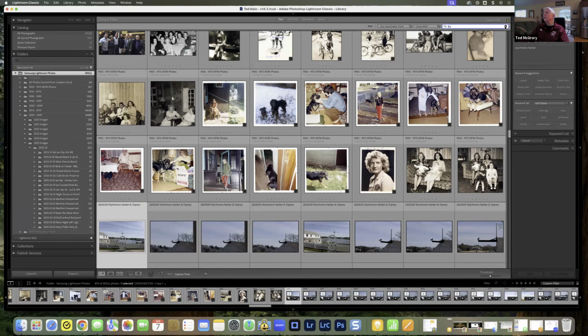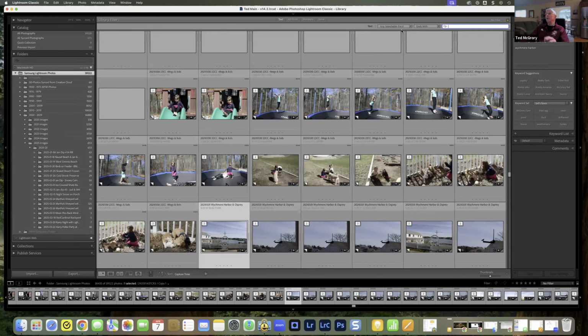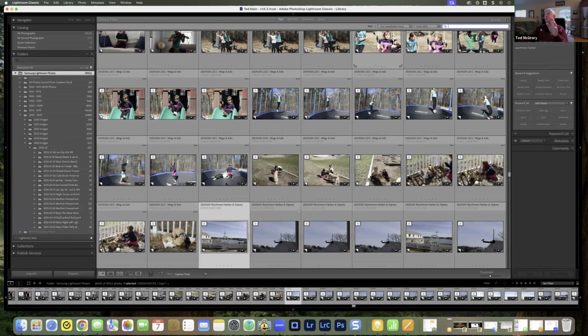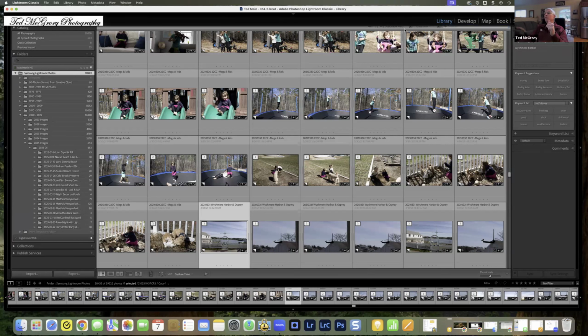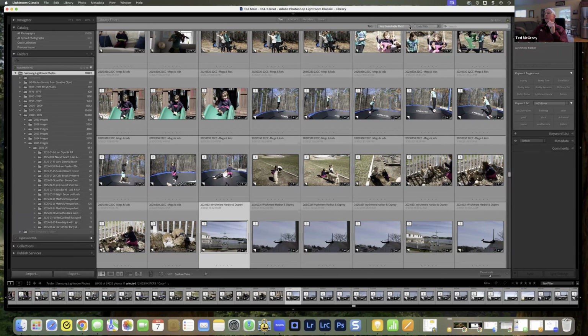Okay, so, searching on text in any searchable field, this is kind of cool because if you put the caption as sunset or something, or you put the title as sunset, it's going to pick those up no matter where it was in all of those searchable fields. Okay, so if you want to limit the number of things that have Osprey in it, for example, just like I did.